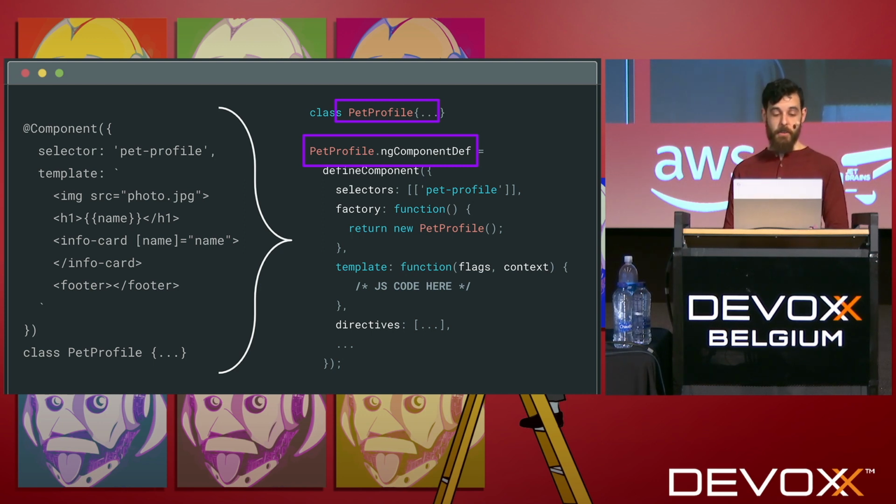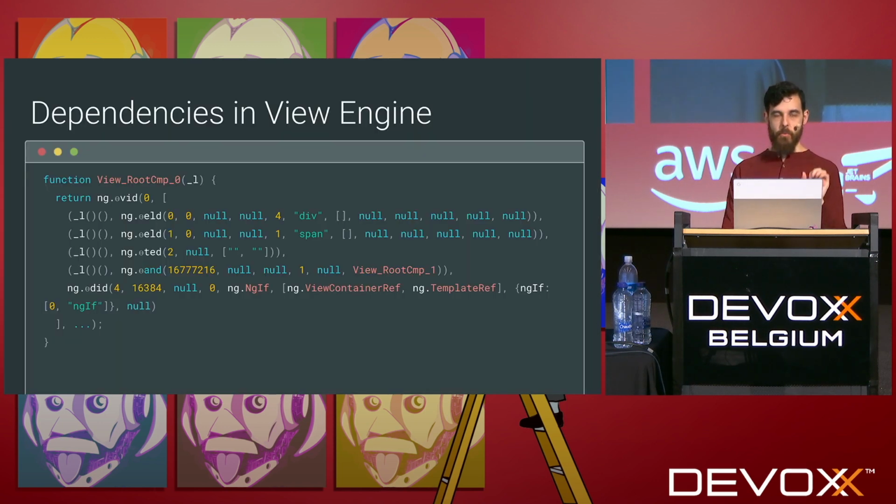So generating the code in the same file makes this much easier, but the code that we actually generate is improved as well. We're going to take a look at what some of the generated code looked like in previous versions of Angular. If we go back to Angular 8, we called the previous version View Engine. You've been looking at this for a few seconds now, and if you feel like me, this seems pretty opaque. There are some functions that you don't really know what they're doing. There's a lot of magic numbers. There's a lot of nulls, and it's not pretty.